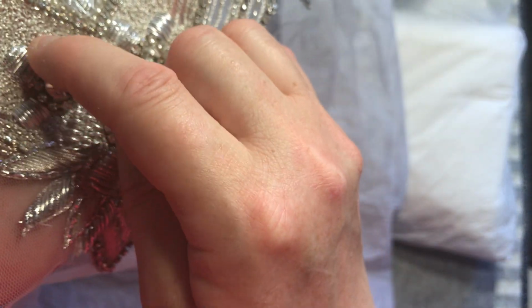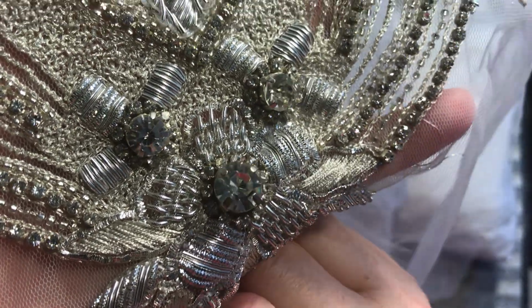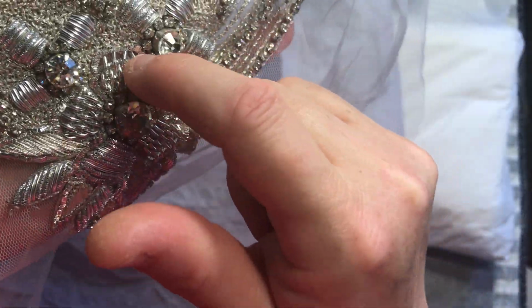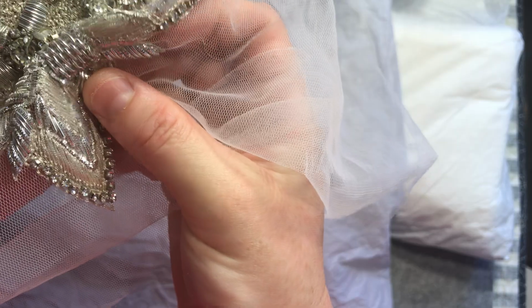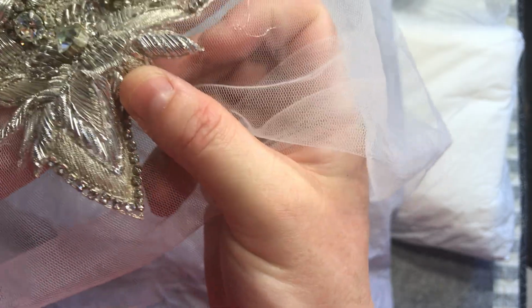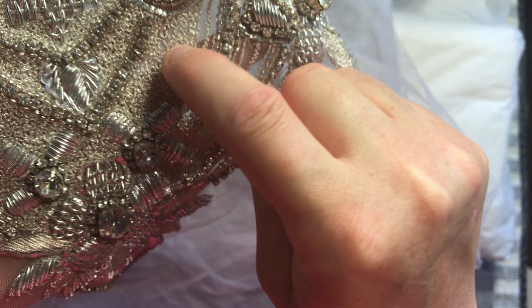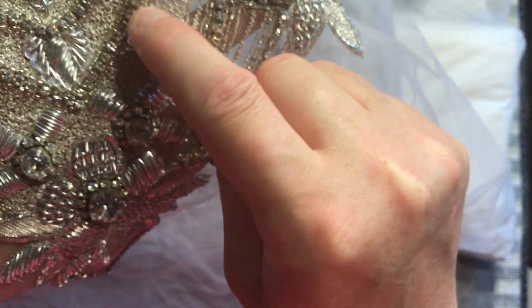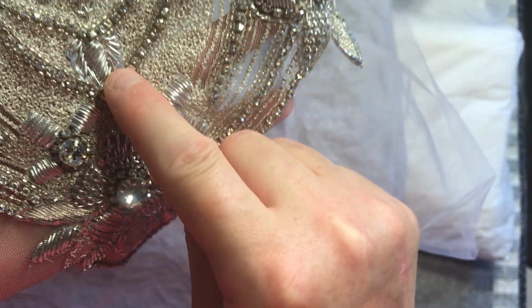And look at these. These have got little... I don't know if you can properly see, but it's fascinating. I'm going to have a look at how these pieces have been put in. These ones look like they're woven in a basket weave formation. Look at them. That is fascinating. And then there's this tiny little, like little joined up seed stitches making this little filigree pattern here, little sequins, obviously all these lovely gems.